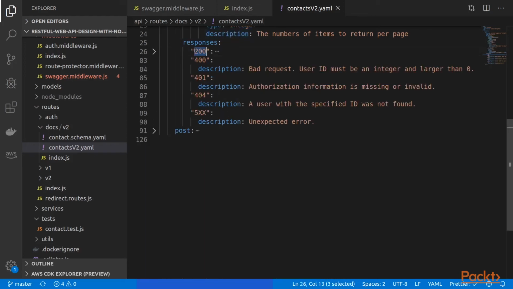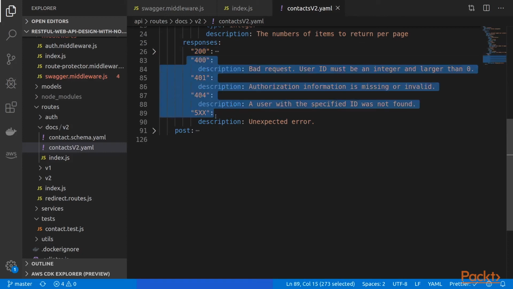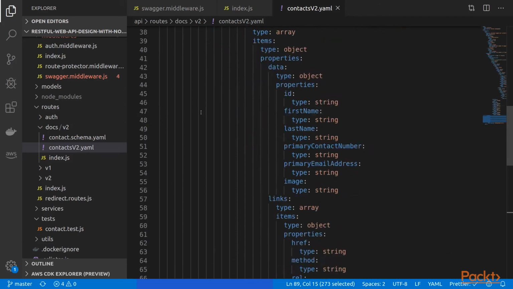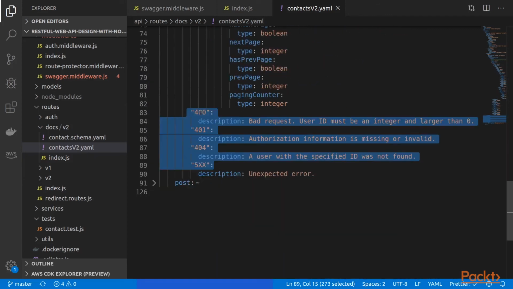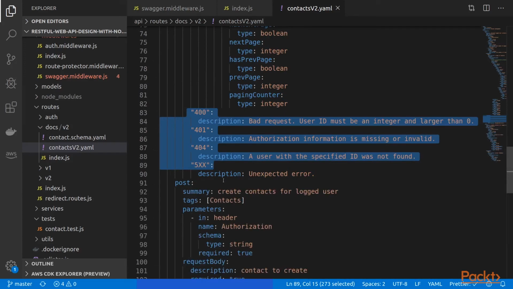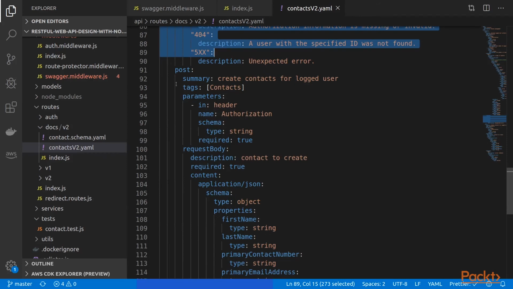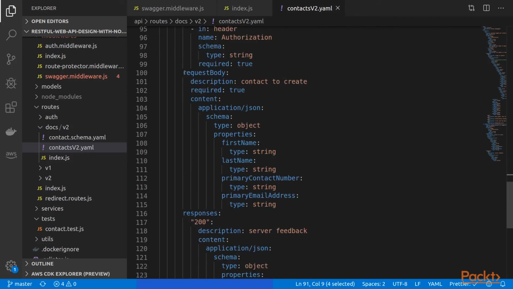Here you can see the success case and next the error cases. Then again, look at the OpenAPI documentation for way more details. Here, this is just an overview. Next, with the post method, it is similar logic, but we can also use a request body.